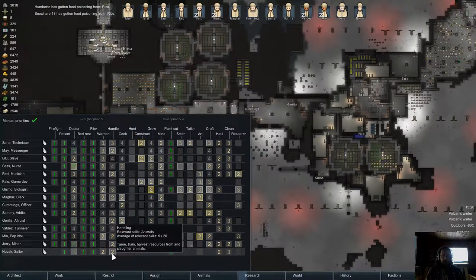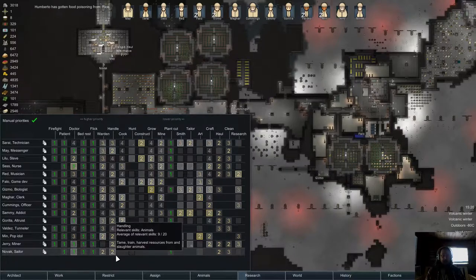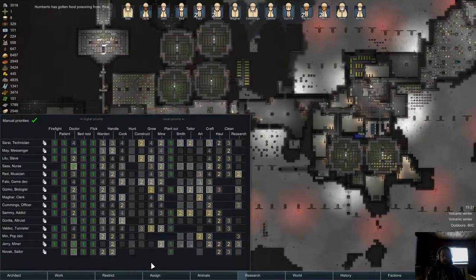Why have I got her cooking? Oh, she's got high cooking skills. Oh no, that's handling, that's why. Yeah, she likes animals and she's good at them, so she's helping May out with the animal handling. Plant cut everyone gets in case we do emergency harvests. We haven't had to yet. Food's been solid.